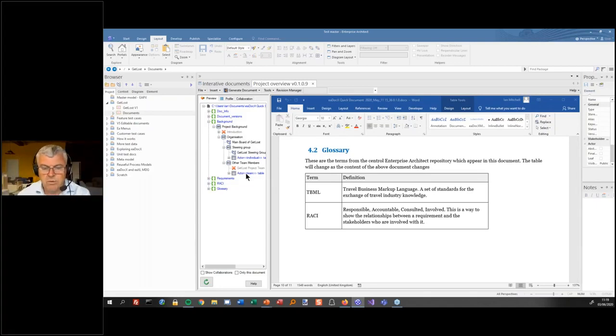Another day we can go through all the different ways you can slice and dice your EA information to put it in the document, because that's what you're going to need. You're going to need lots of different ways to produce the information, because your readers may want to see the information in a certain way.